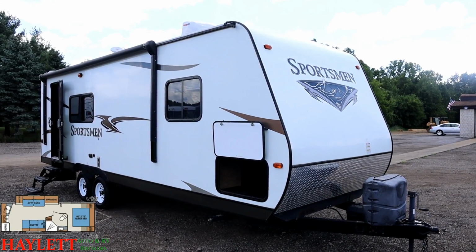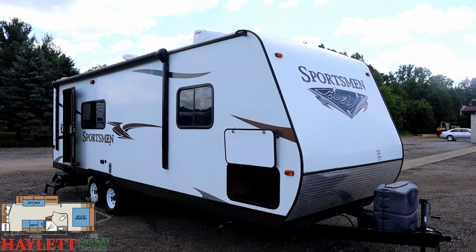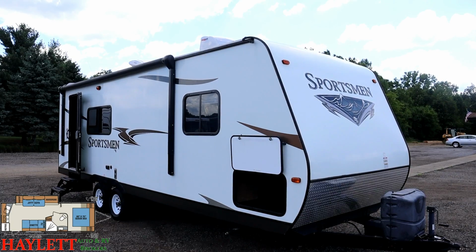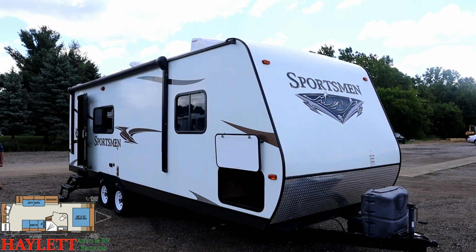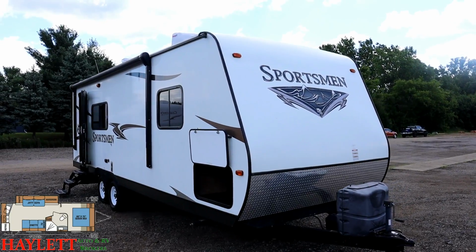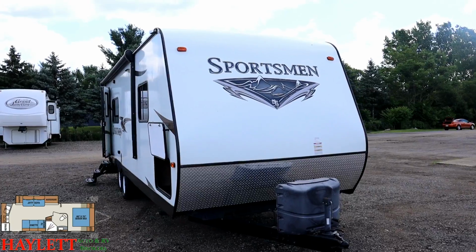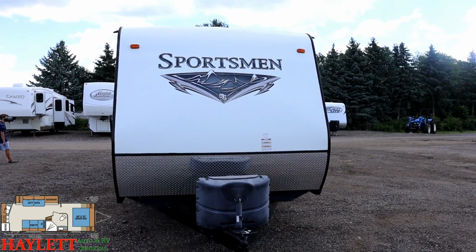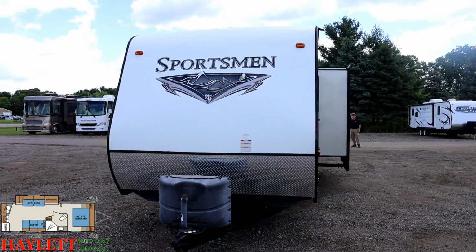Thank you, Siri. Moving on, if you look up top, you can see how in the bathroom where there's the big vent fan, they have a cover for a big Maxxair power fan. And then in the bathroom, they have a conventional Maxxair vent cover to allow you some good anytime airflow. Like I said, the previous owner is really good about some simple, smart, inexpensive things that really enhance the camper. And as you can see, I haven't even done my video tour of this thing.